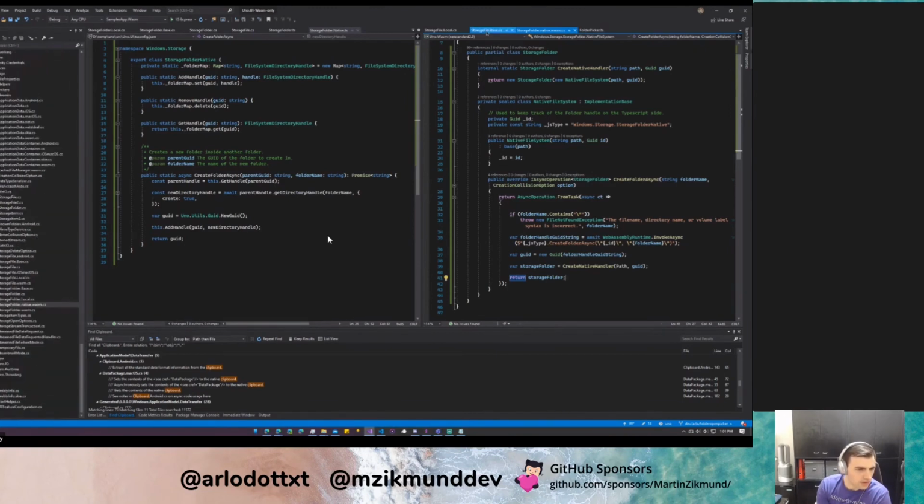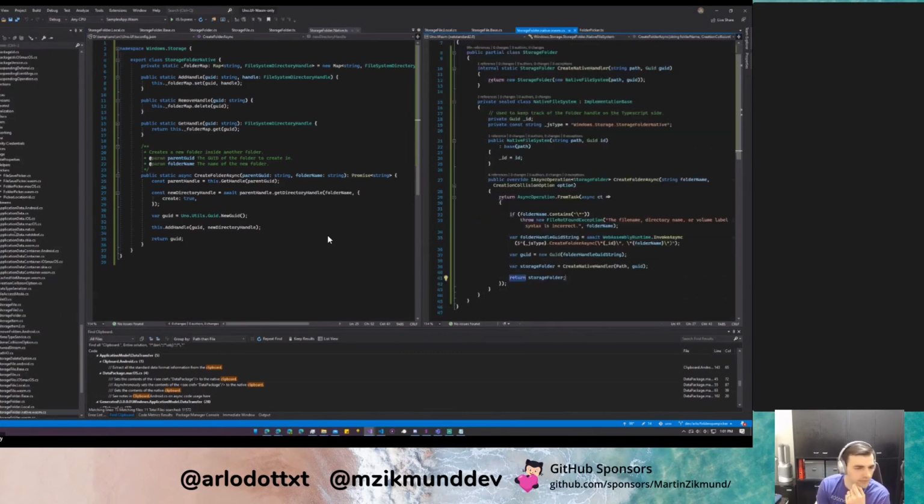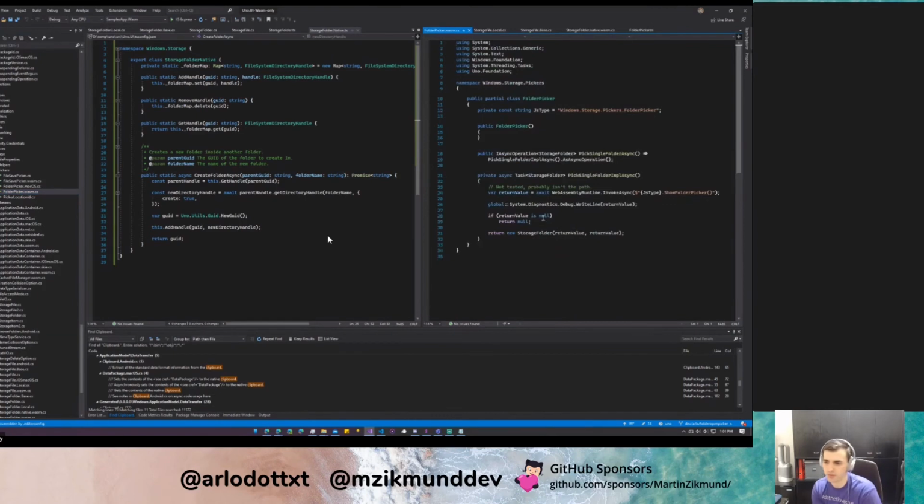It should be here in a pickers folder. There is storage pickers. And FolderPicker wasm. That's not it. Close this. FolderPicker.wasm. This one. Okay, here we go. And yeah, we have to fix this. So the return value is now string, which is the GUID. So instead of doing the things that we are doing, we will have to call this map handle method that you just made.